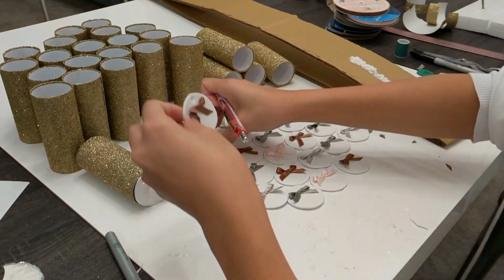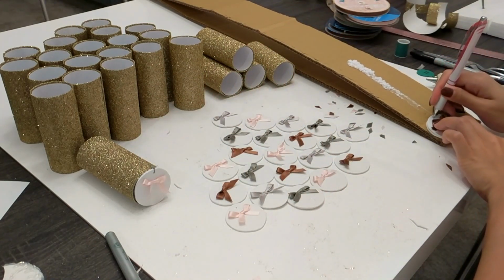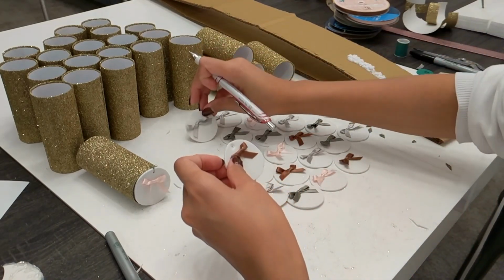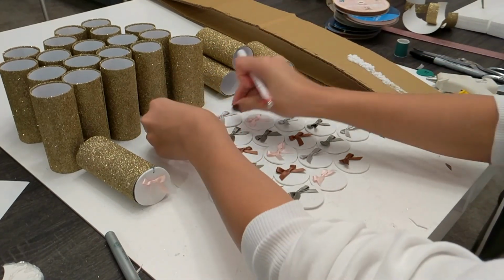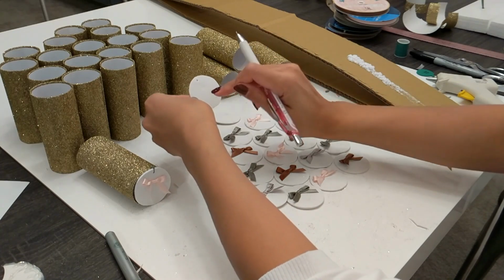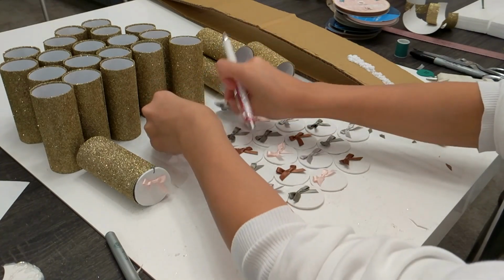The reason I'm doing this step now, even though we're not going to go and hang it just yet, is because when I go to flip it over and label them, I'll know exactly where the top of the circle is, so I can make sure all of the numbers are labeled in the same place on each circle.